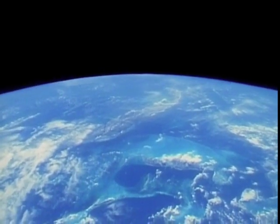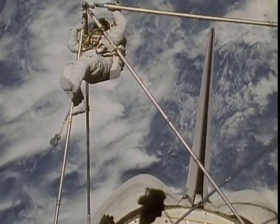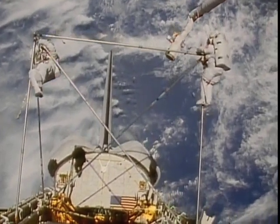We opened the hatch and we went outside. And it was like, okay, before this hand lets go, I'm going to make sure this hand's got a good grip. Sort of the deep fear that you're just going to go drifting off. And even though the orbiter pilot can fly after you and pick you up and all that stuff, your sort of deep instincts don't think about that.